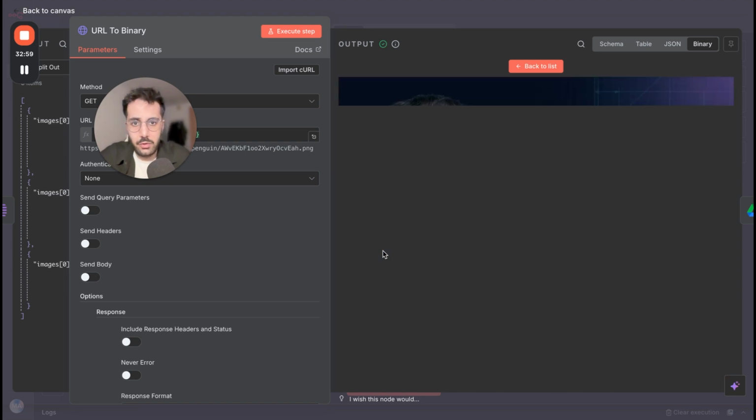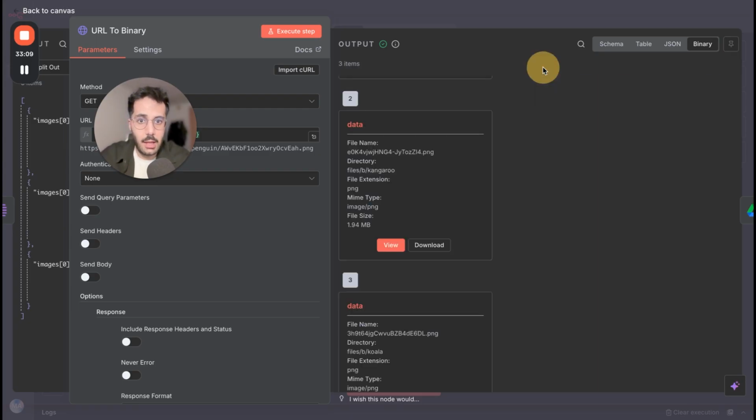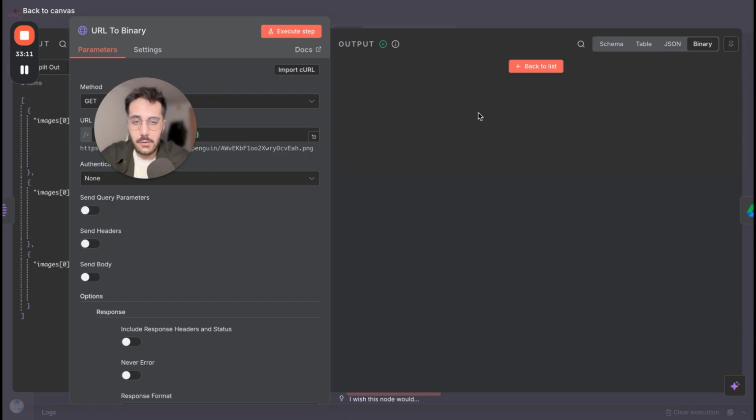But yeah, those are the results after Flux used the model that is trained on my images. And that is the end result.